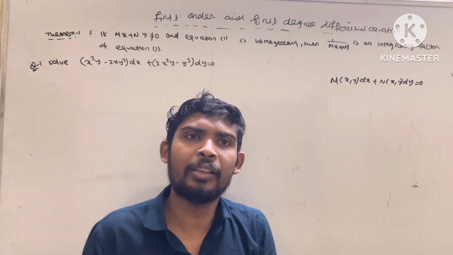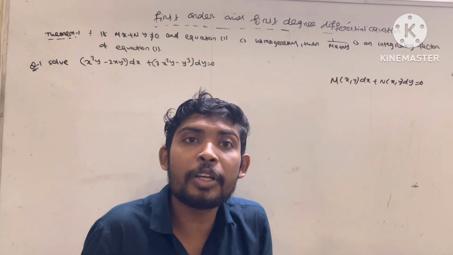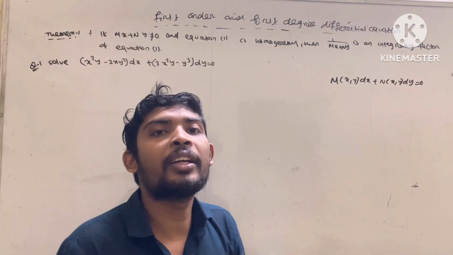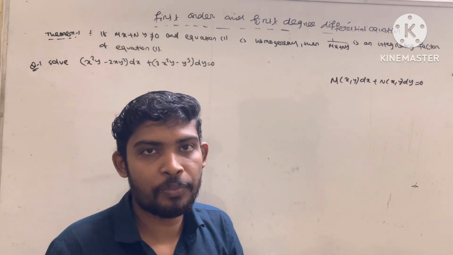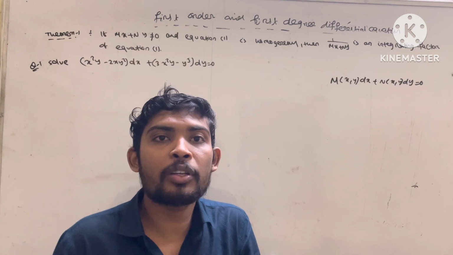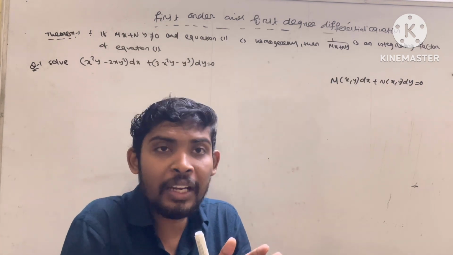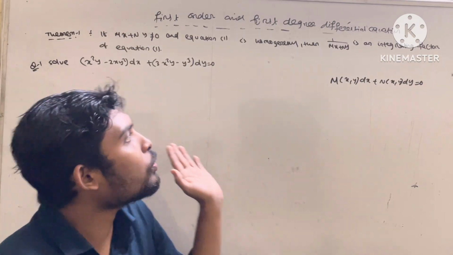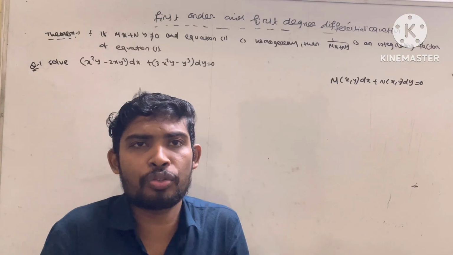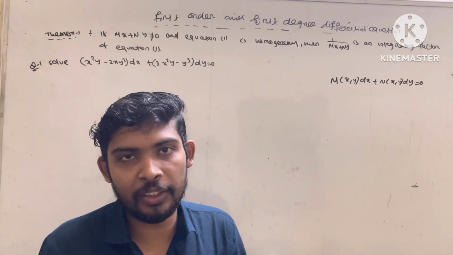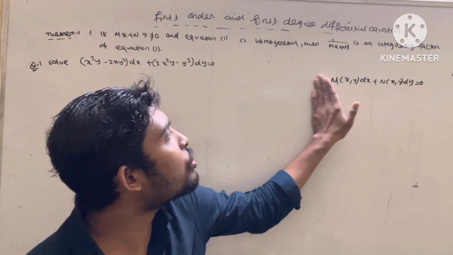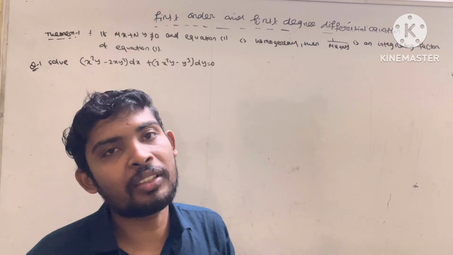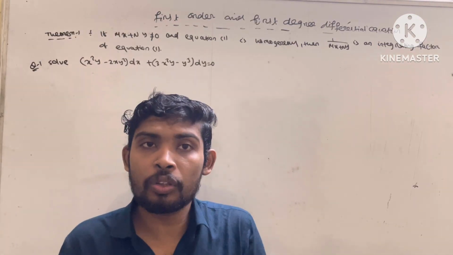Okay, remember one thing: there are infinite number of integrating factors for a given differential equation. Don't think that there is a single or particular integrating factor for a given differential equation. You can find more than one integrating factor for a given differential equation. So that means there are infinite number of integrating factors for a differential equation. I will give only four theorems or four methods to find integrating factors. Okay, so let's discuss the theorems, and with the help of the theorems we'll take some examples and try to understand the theorem, right? And how to find the integrating factor.